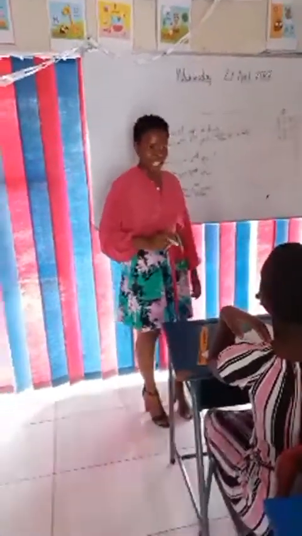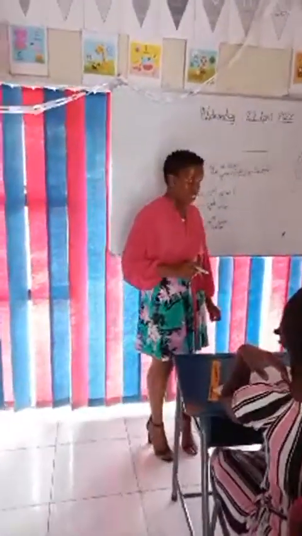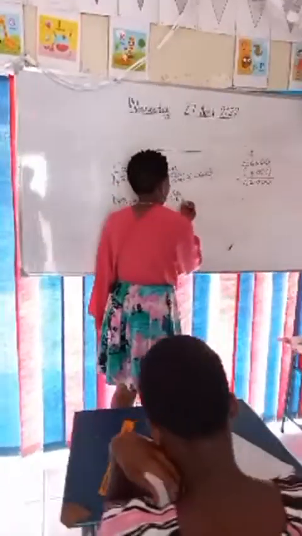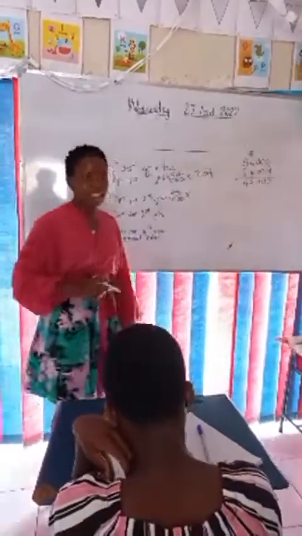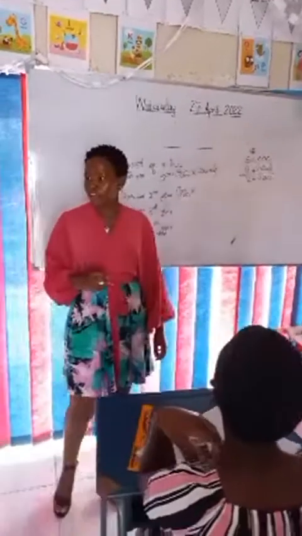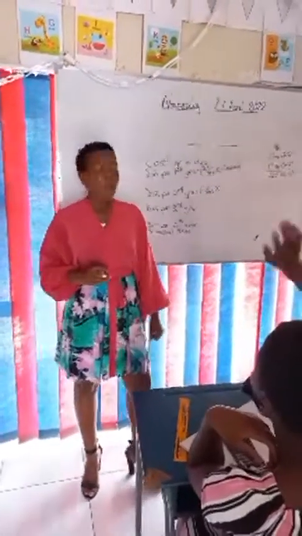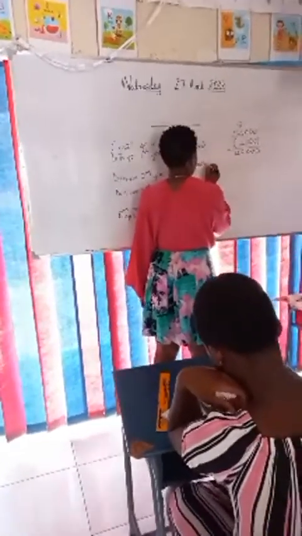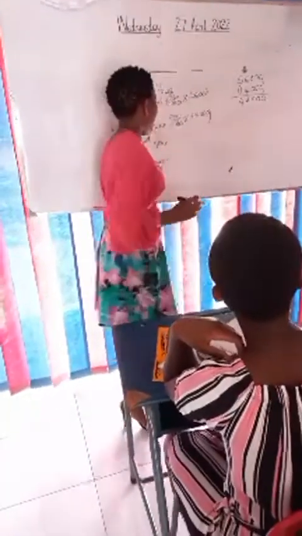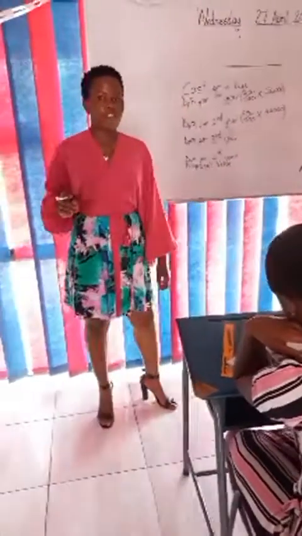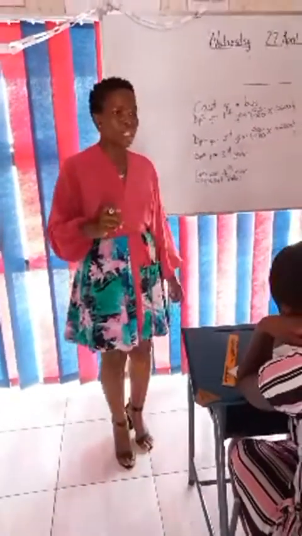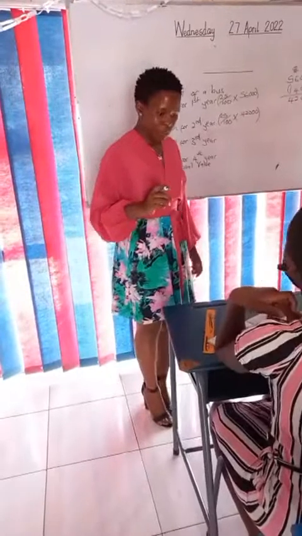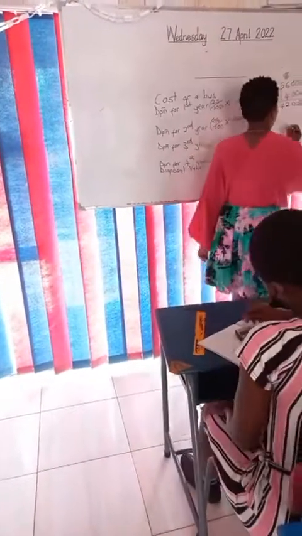Does the rate change? It doesn't change, right? So it's still 25%, 25 over 100. But now of how much? 25% of what? Yes, Ruba? 42,000. Of 42,000. That is the reduced amount. If we say 25 over 100 multiplied by 42,000, how much do we have? Yes, Beauty? 10,500. Correct.